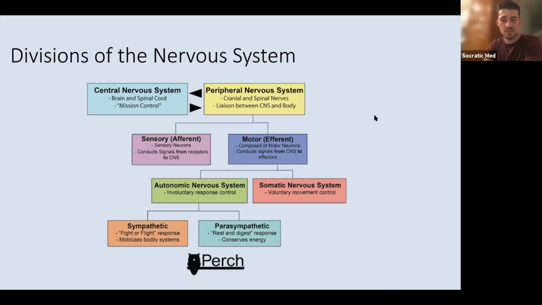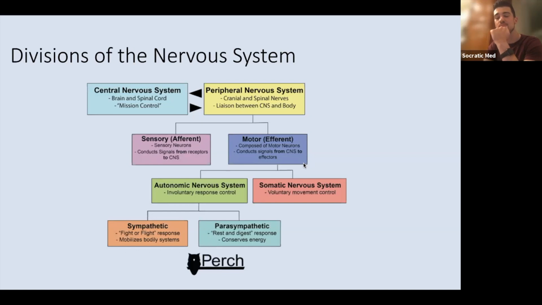Keith, so the central nervous system is just your brain and your spinal cord. It is mission control, as this diagram says. It basically makes all the decisions for your nervous system. The peripheral nervous system is everything else. Anywhere we're getting input, anywhere in your body, the nerves, anywhere that's not your brain or spinal cord is your peripheral nervous system. So it's basically the system that brings information to and from the central nervous system. So the afferent neurons, as we just said, bring it to the central nervous system, they're processed, and then motor neurons or efferent neurons bring them away from the central nervous system.